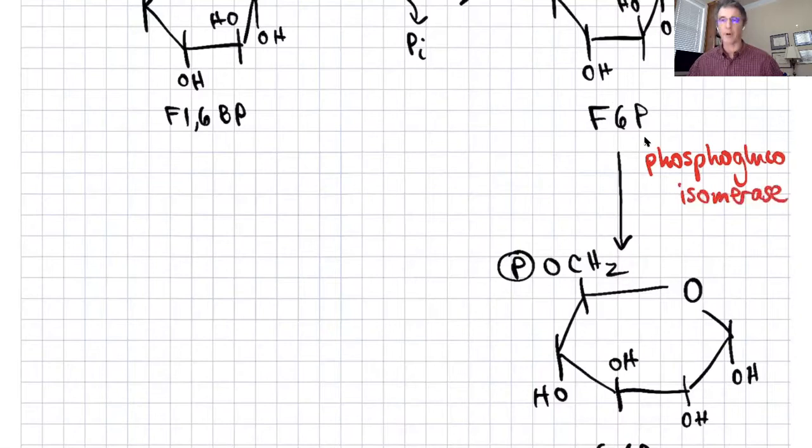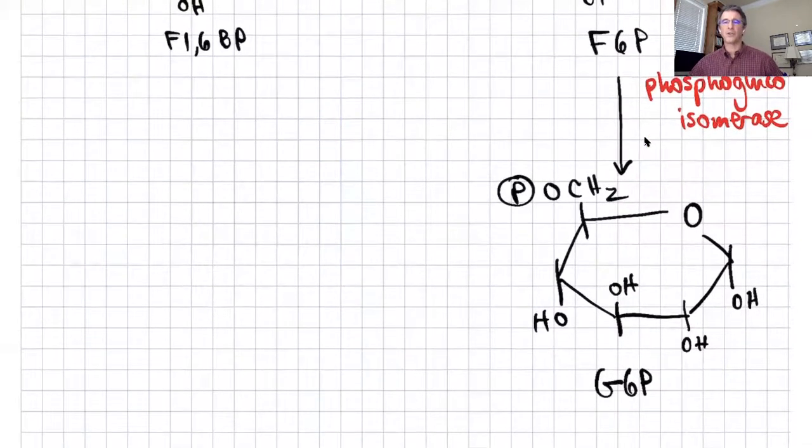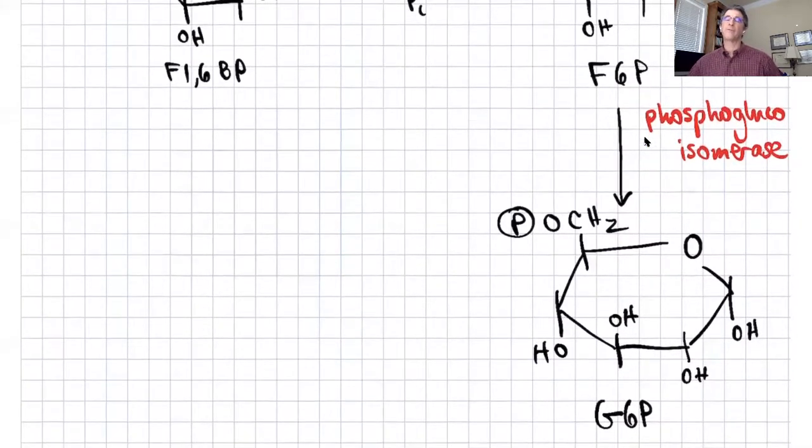This one is called isomerase, the other one is called mutase, right? But they're basically just going in opposite reactions, but we need 2 different enzymes to do this, right? Okay.